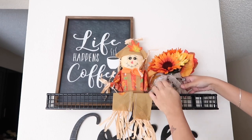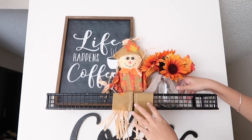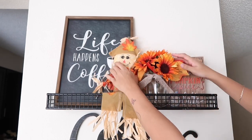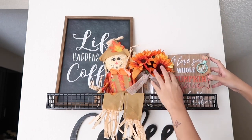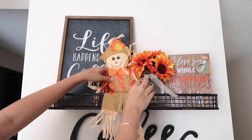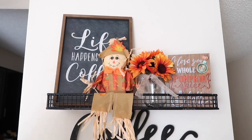I would also like to state that we decided to do a $20 challenge, and I'm not gonna lie to you guys, I completely failed at it. I kept grabbing stuff for my coffee bar. I was like, "Ooh, this will be perfect." And then I realized I spent like $35 or more. But yeah, I failed completely with this challenge, but it was fun to do.